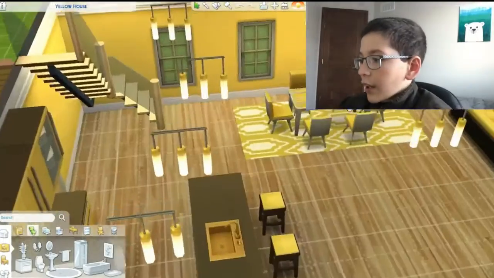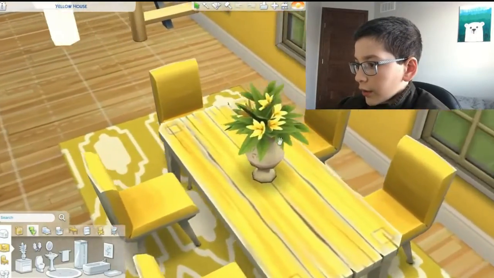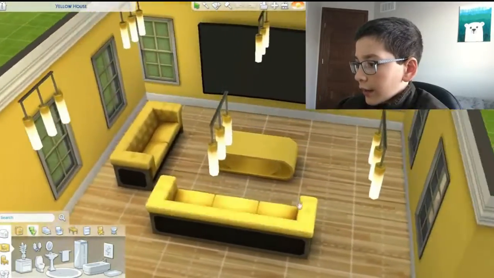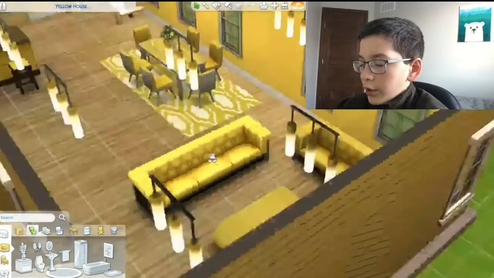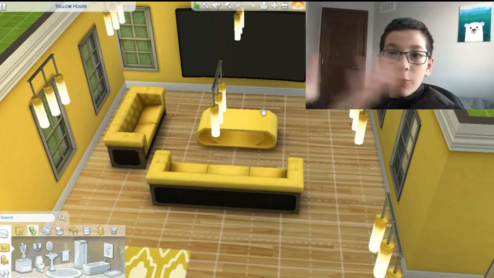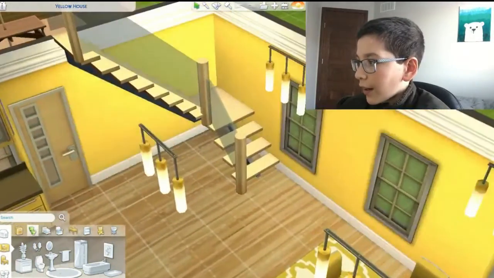Now we come into the dining table. I like how there are yellow flowers, and that nice carpet. We come in here, and I don't know what it is about this couch, but I just really like it, I just had to say. We have a giant TV. That means they're rich. Everything in here is gold. They are rich. Anyway, let's move on to the upstairs.